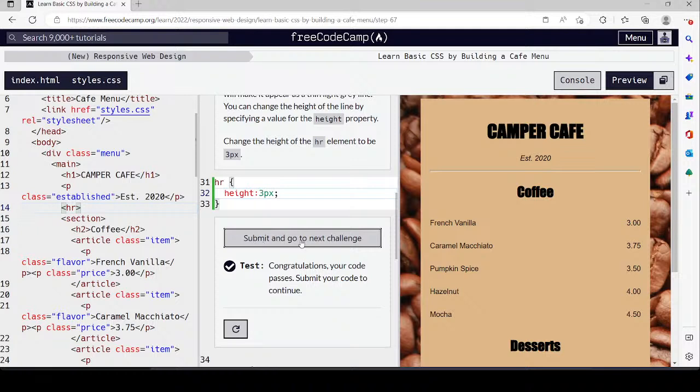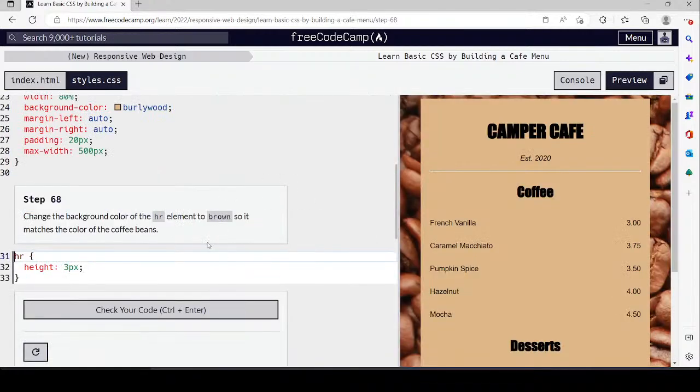Alright, so that works. So now if you notice, it's a little bigger, whereas before, you can just notice the difference right here. Before, after, before, after.